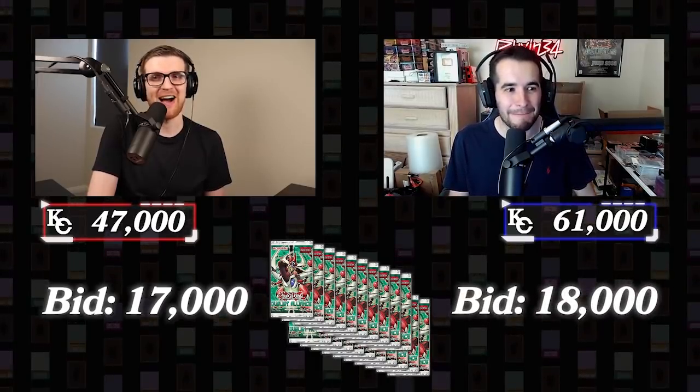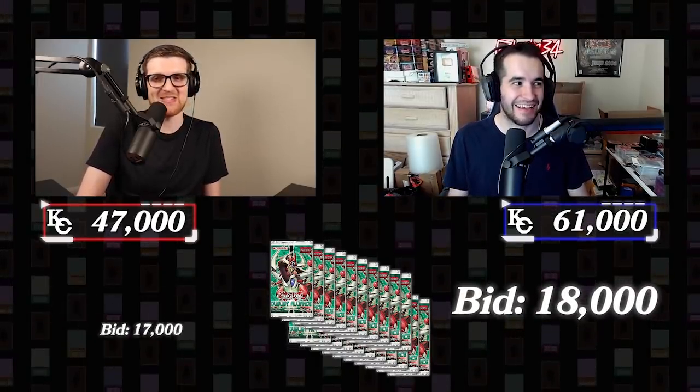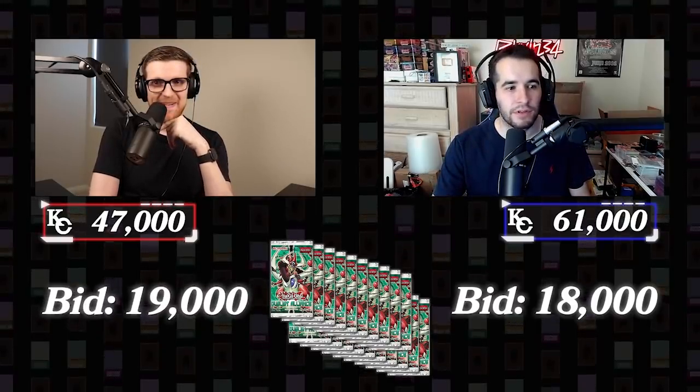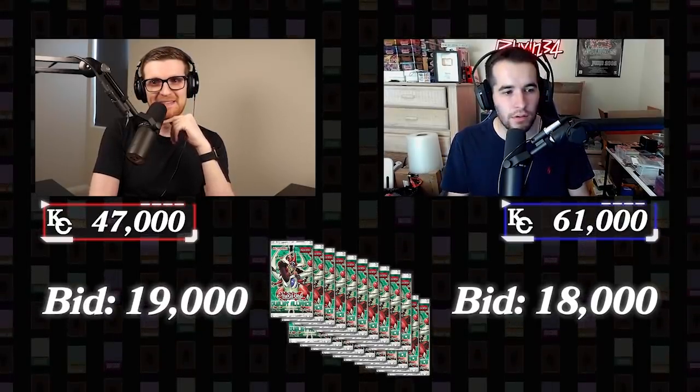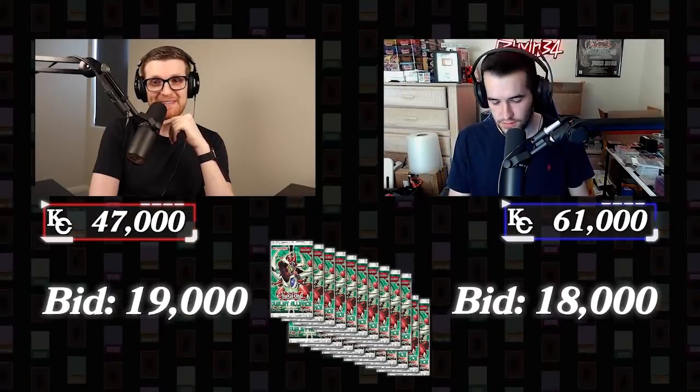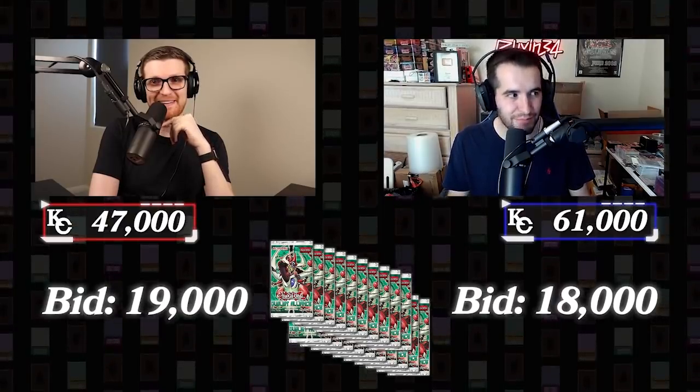Man, this is tough. I think there's a lot of really good stuff in here though. Yeah, I think I want this. Going for it? But you can have it. Wow, letting me have it. Okay, I feel pretty good about this. My main thing for this is that Shadals are common, and so if I can hit a playset of Squamata or something, I think that's probably one of the best things I could get out of here. I feel like that's worth it.